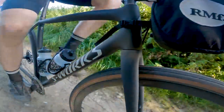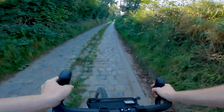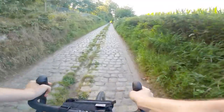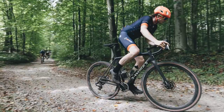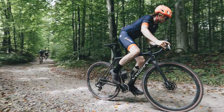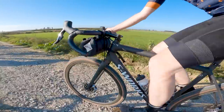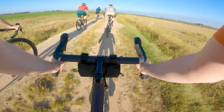When climbing those beautiful steep cobbled bergs, it really is an effortless bike to ride. As well as being light enough to boast about, the low overall weight contributes to quite a feathery feeling when you are climbing technical terrain. With barely anything beneath you, lifting up the rear end and hopping over obstacles is quite effortless on the Crux.